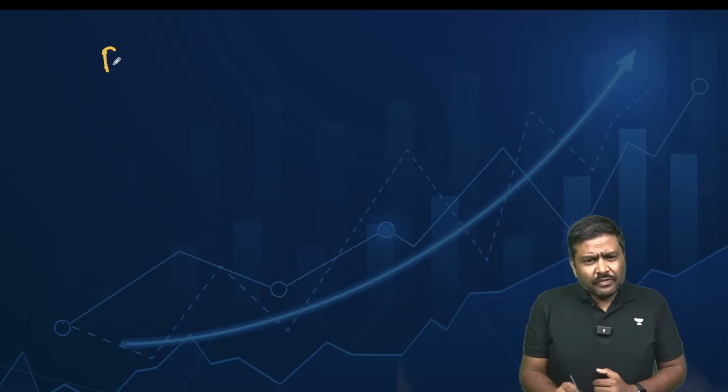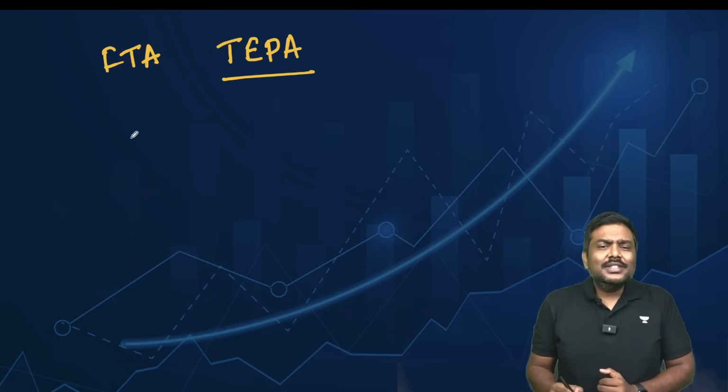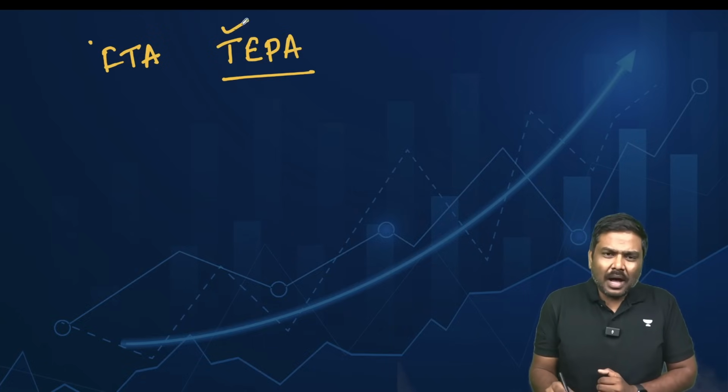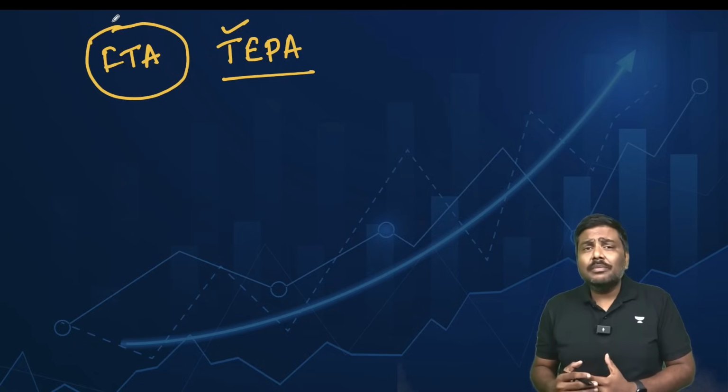Point number two, you will come across a term called a free trade agreement. You will also come across a term called TEPA. Just now I told you, Trade and Economic Partnership Agreement. Now many of you will have this doubt, sir, why are we using the term TEPA? Why not simply call this a free trade agreement? I am confused. Please tell me why.